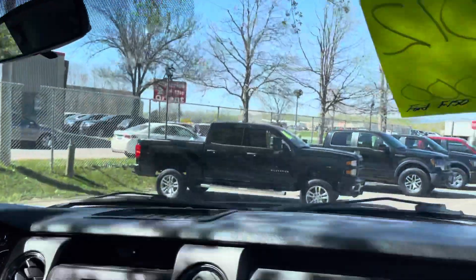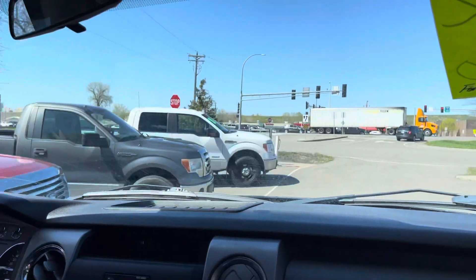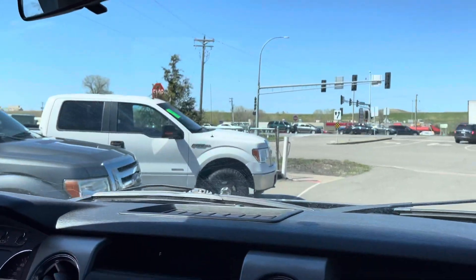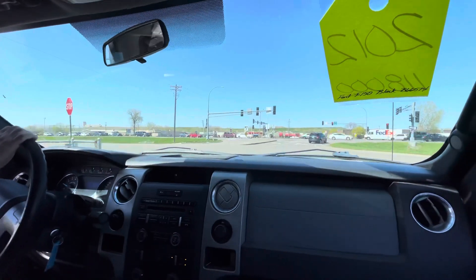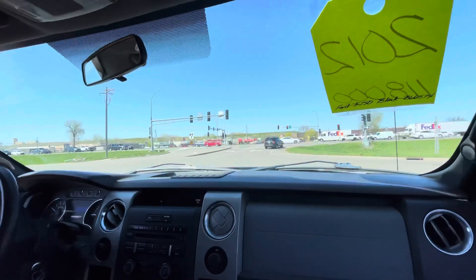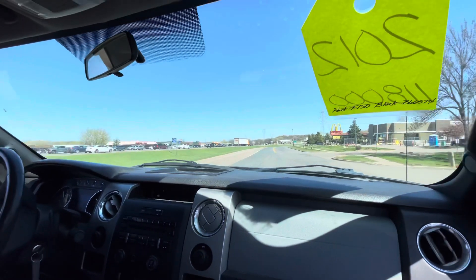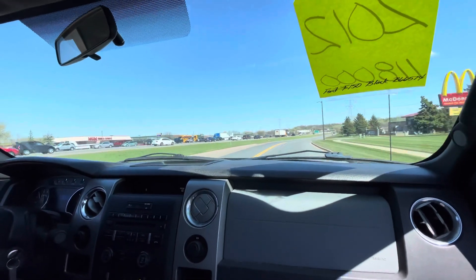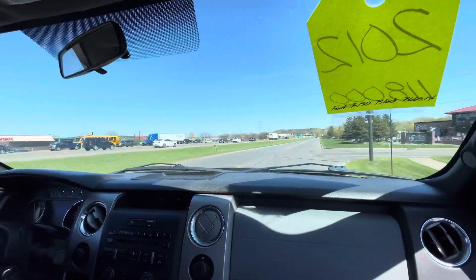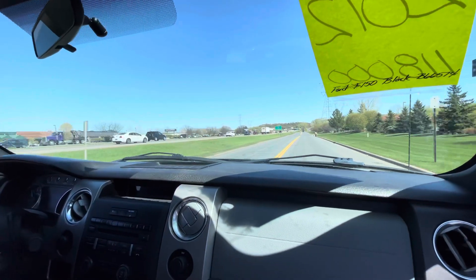I think the majority of them are the 5.0 liter V8s. We do have some with the EcoBoost. This regular cab is really hard to find — this one just came in. Here's the EcoBoost one. So we'll have all the engines for you to choose from. AC is starting to get cold. This is the way to get the F-150 with the full four-door and the longer box so you can actually use the box, and that's what this has. AC pulled pretty much everything in the vehicle — it works as it should.